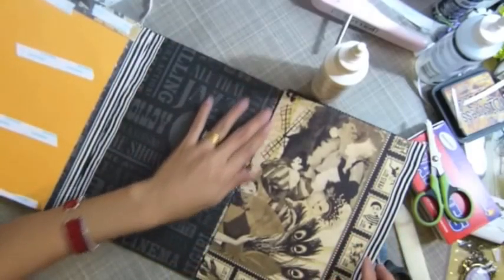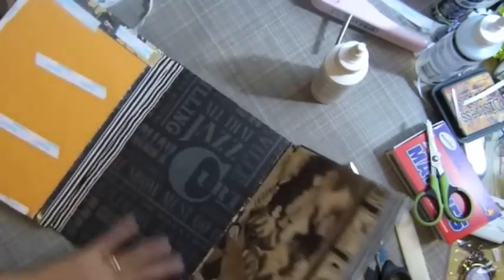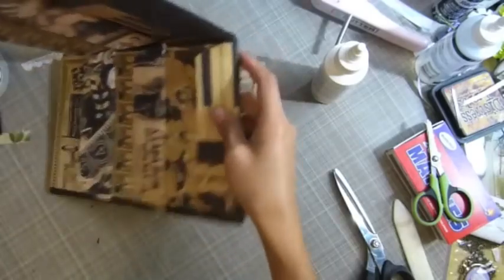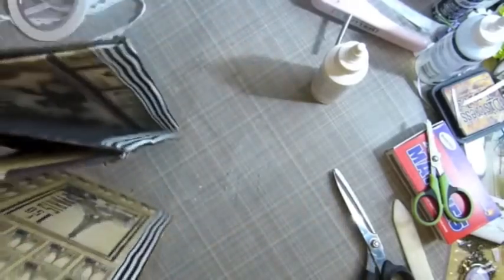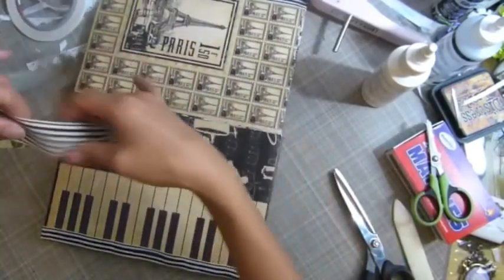This magnet to each other. So for this one, over here, I guess I have to just trim on this side because we cannot cover this side, since we already adhered the envelope in there. So we need two more pieces of this one. Okay, let's see. Okay. Let's turn this one right that way.